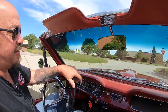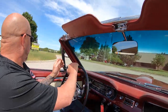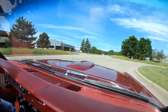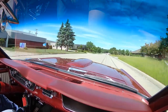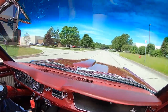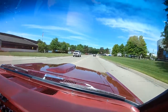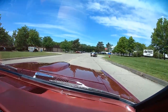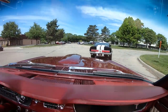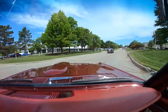Now, we're right outside the Motor City. We're very close to the airport, so if you'd like to come in and check it out in person, we'd love to have you. You see up in front of us there, one of our mechanics out test driving a fastback. We catch up to him. So guys, we're bringing in about 40 new cars every month, so we've always got something new coming in. So give a call anytime. We'd love to show you our inventory.